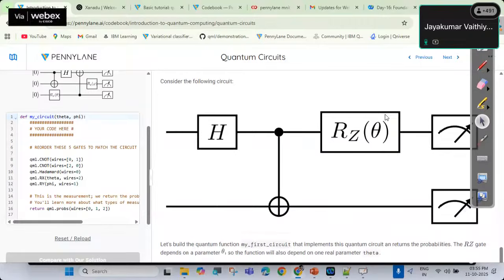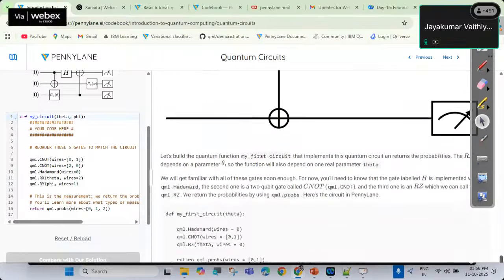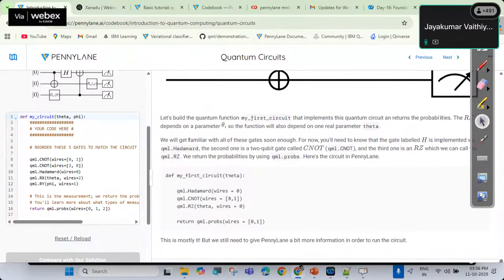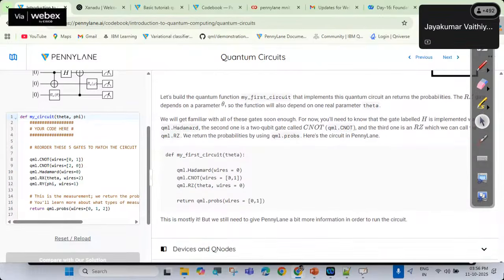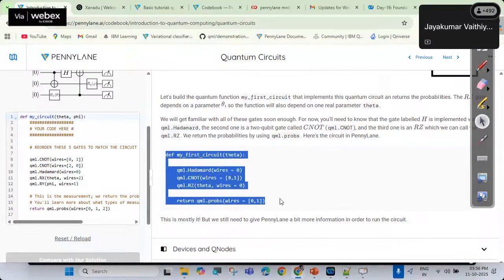We are going very slowly, so every topic will be covered. So Hadamard gate followed by control NOT followed by control Z gate with some parameter. So you understand how to create a generic gate, how to create a particular gate or 2-qubit gate, and how to do measurement. For this, we want to write a particular program in this way. I try to run this code first.